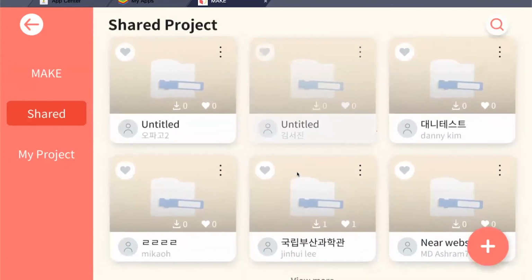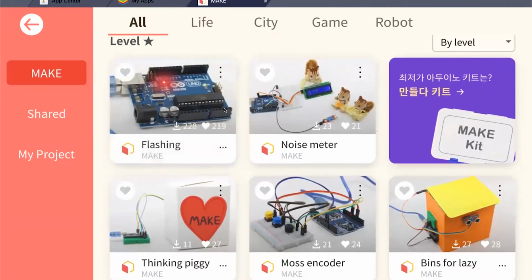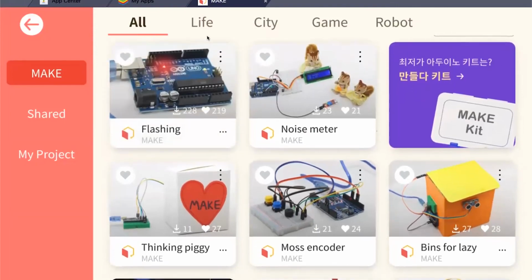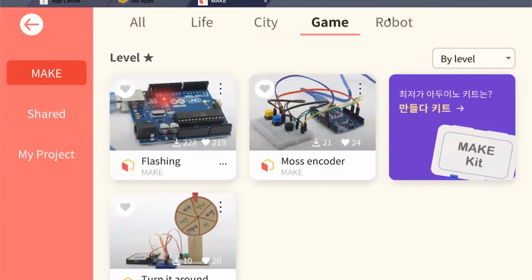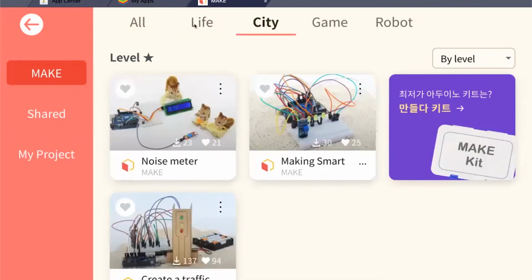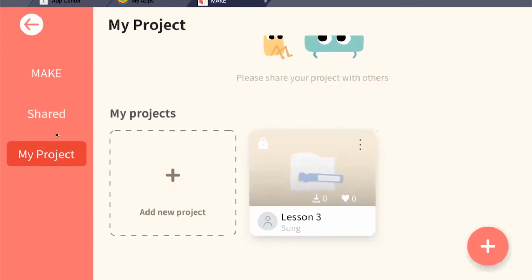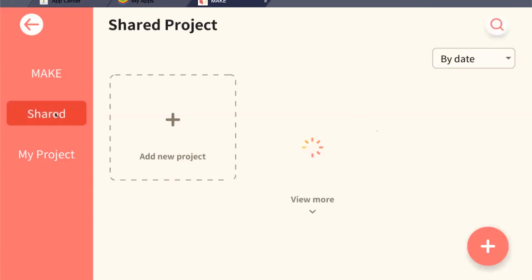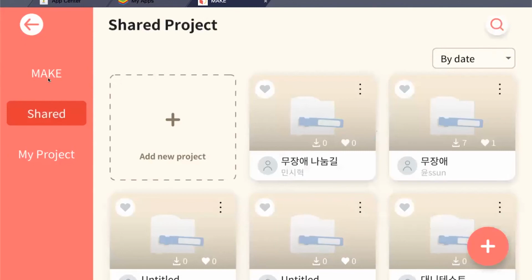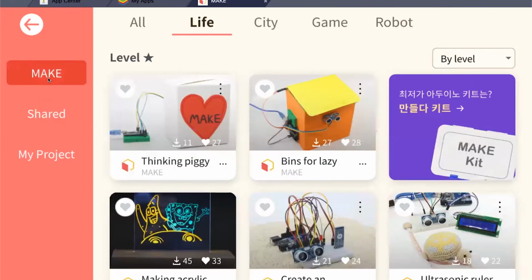Okay, try them out. So the ultimate goal for this program is not just to learn and just follow along with what we're doing. The ultimate goal is for you to explore and create your own project. So feel free to go through these different tabs like live, city, game, robot, and just explore them and make your own projects. Try from small projects and share them so that other people can see what you've done. And if you have an idea but don't know where to start, leave a comment and talk to us so that we can help you get started, because that's the ultimate goal, for you to start creating.